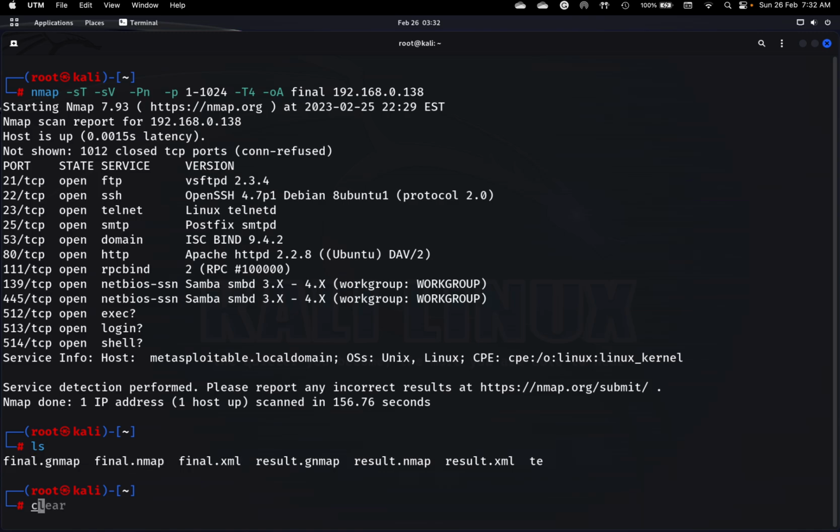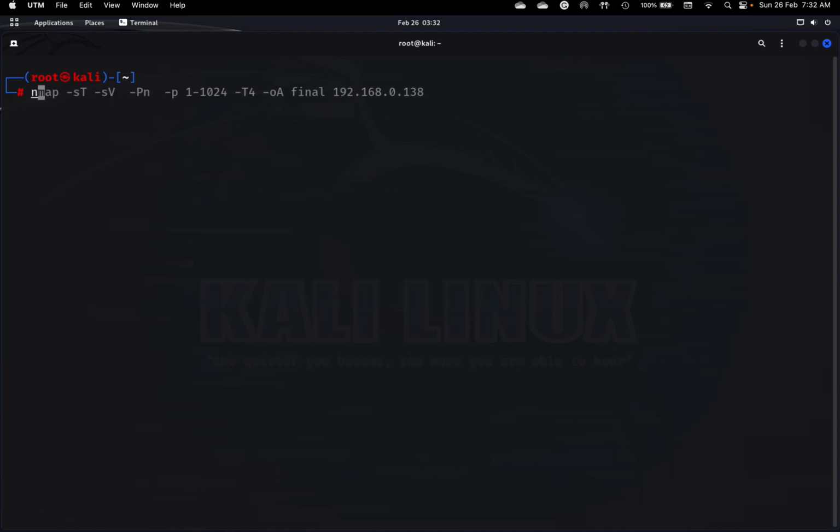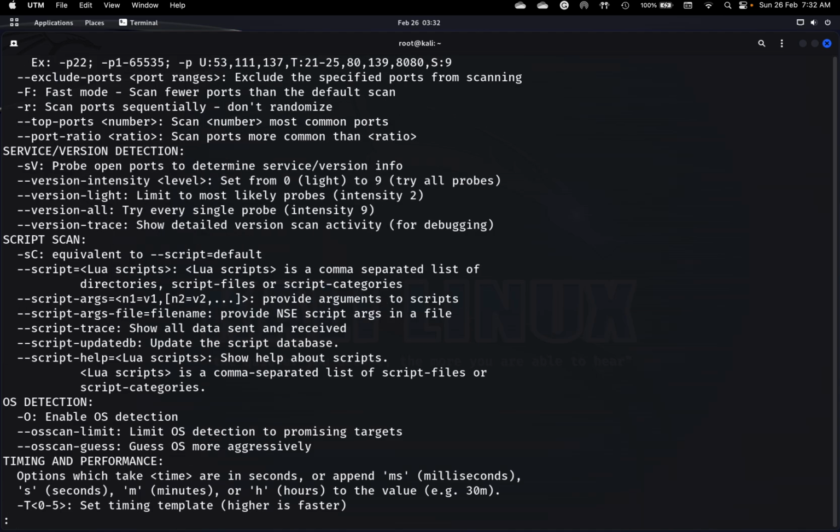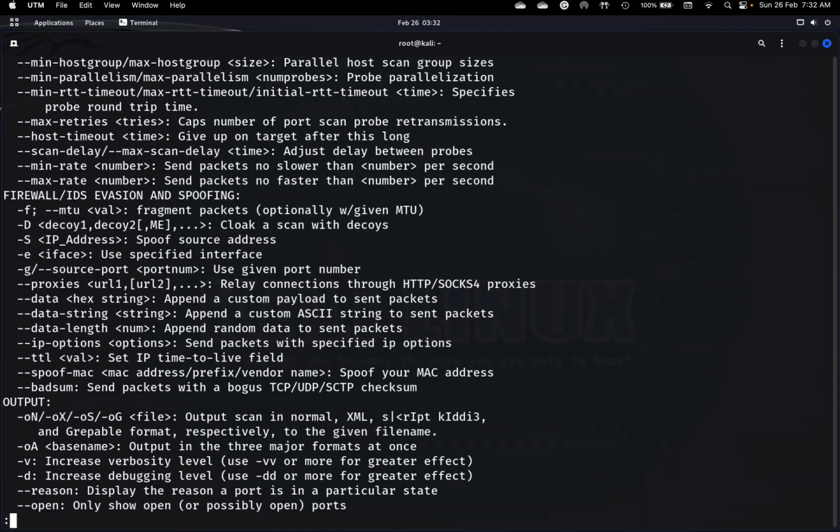Now, one last thing I would like to show you in Nmap: dash h for help, and if you type less, it will help you to scroll through the pages. It provides you with a lot of information that we covered quite a bit of. And if you scroll here, you will see every possible option and switch in the help. In case you forgot something, you can always go back to the help.